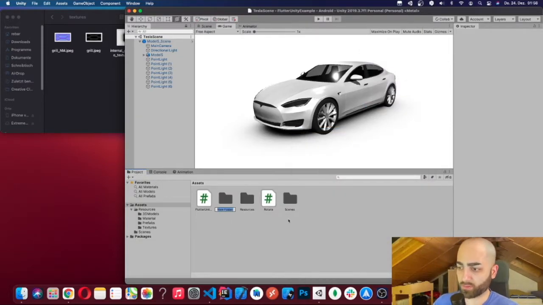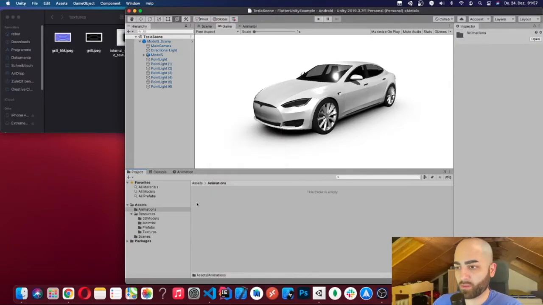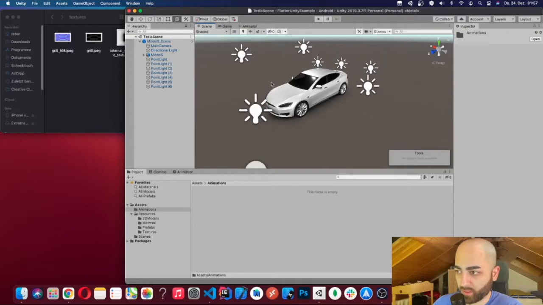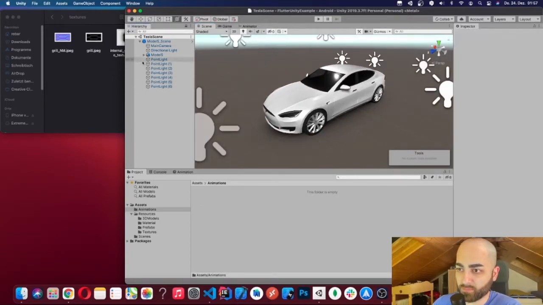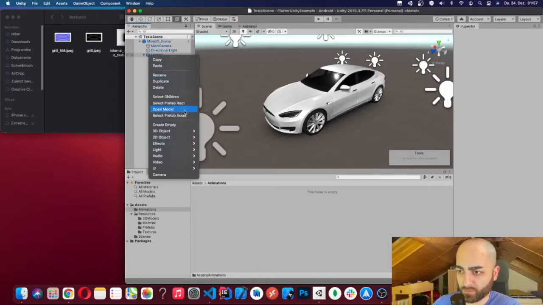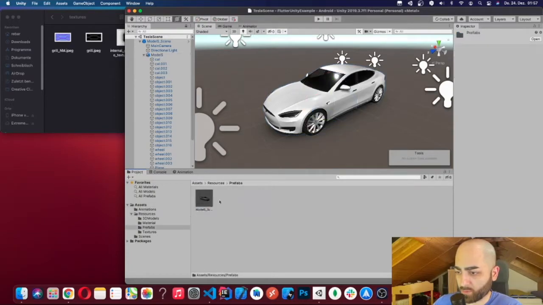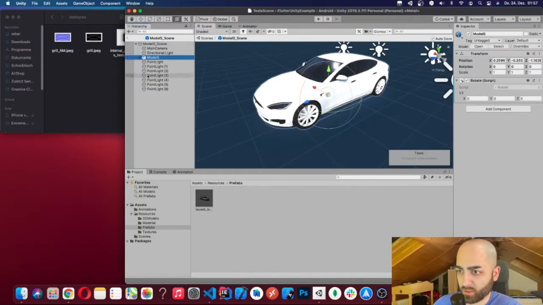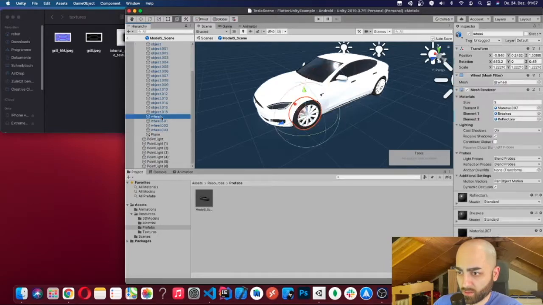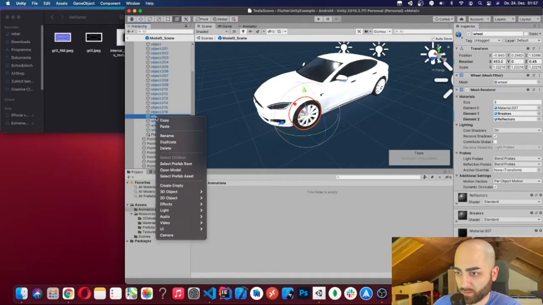Let's call it animations, and let's create our first animation. First, let's go to our prefab, to the Model S, and select a wheel. Okay, we want to add an animation for this wheel.